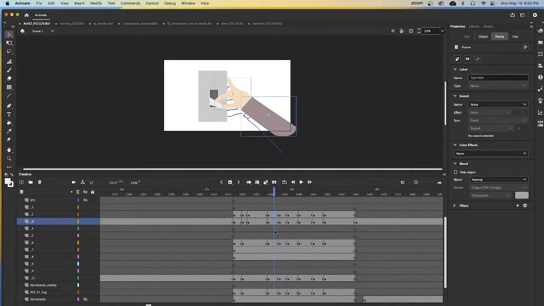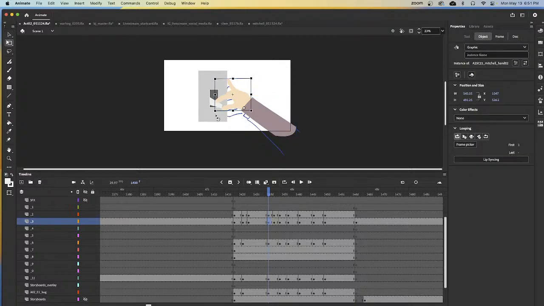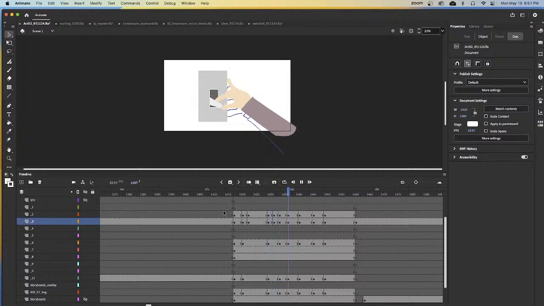So, in other words, now we'll overreact again on this frame, have it overshoot just a bit. Let's watch now. Yeah, that feels better.